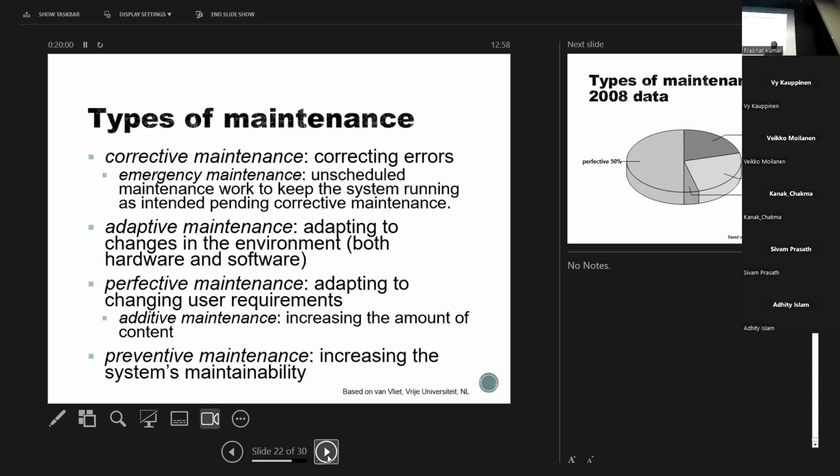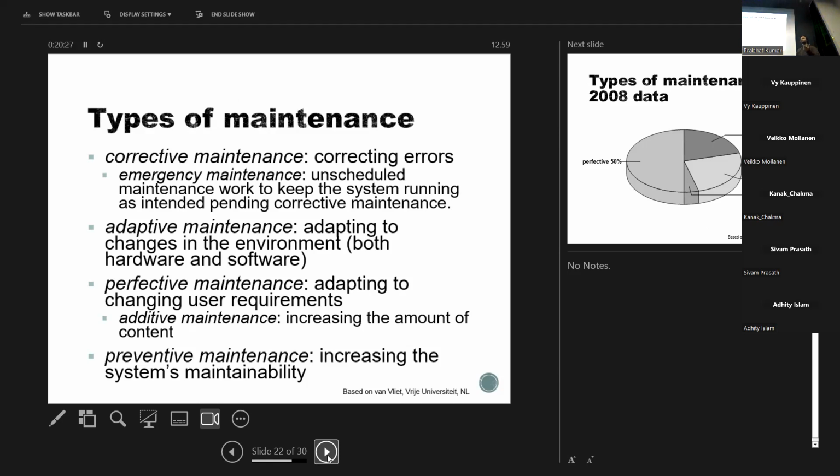maintenance. Like I told you, there is some maintenance which came because there were some bugs, some faults that were identified. So when the user identifies bugs or faults in the software during its usage, that particular maintenance we generally call corrective maintenance.